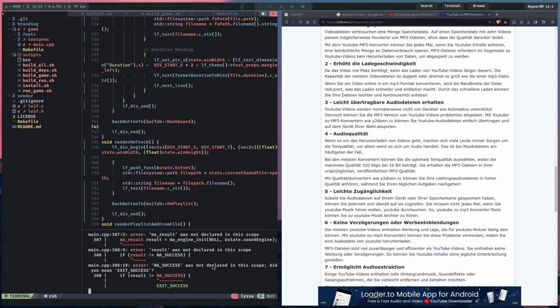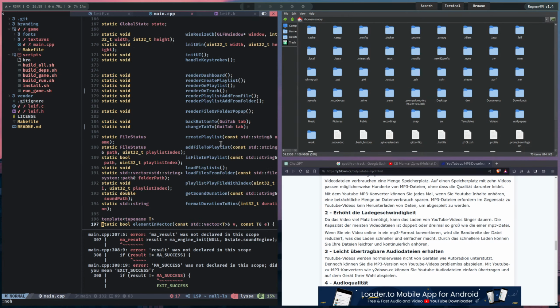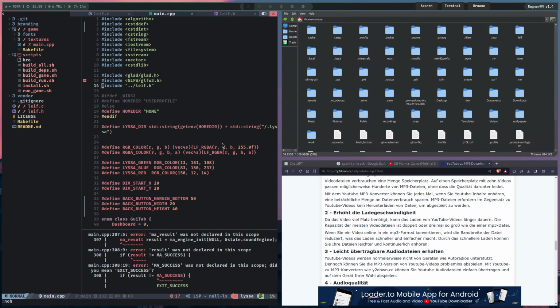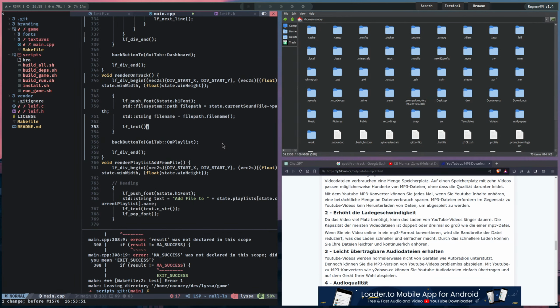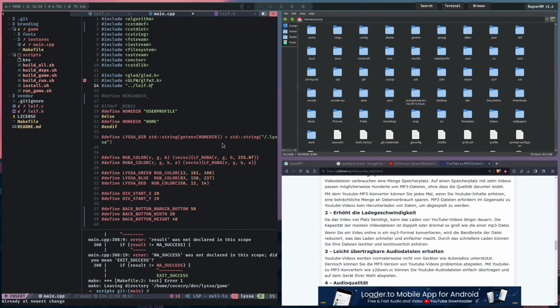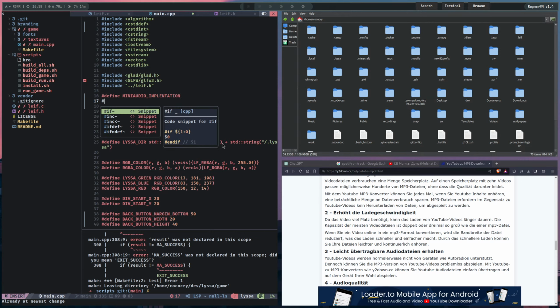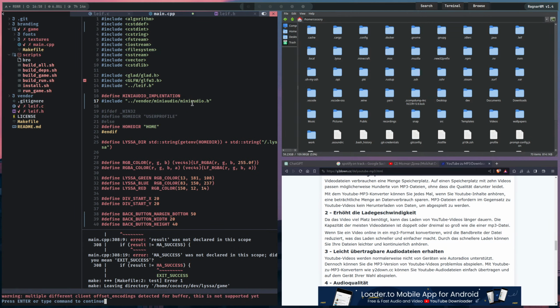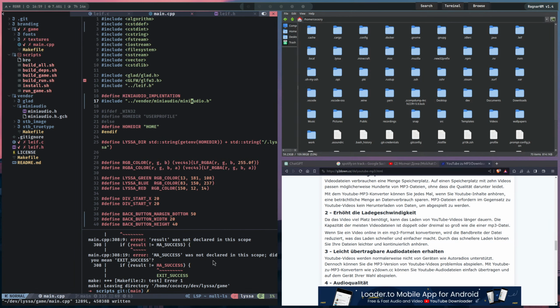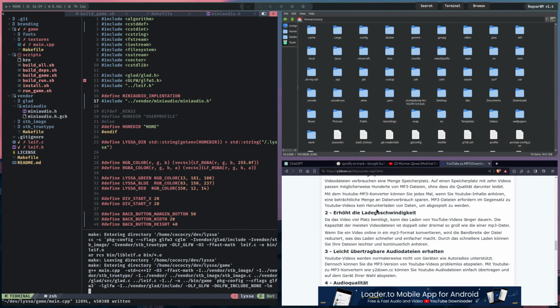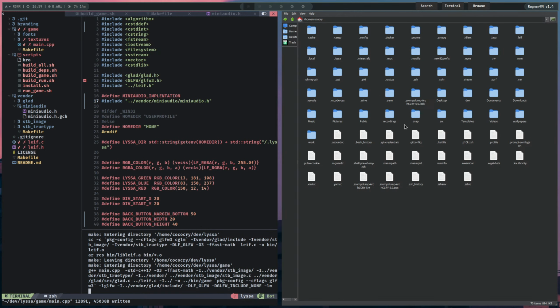Let's re-include hash define mini audio implementation, and then hash include vendor mini audio. Cool. Rebuild, and okay, QTFM booted.